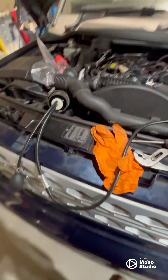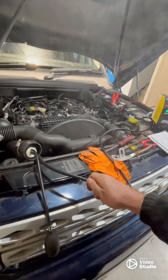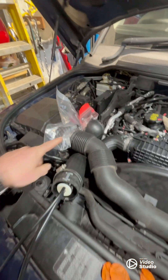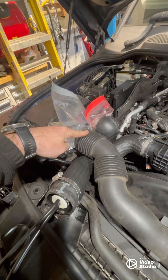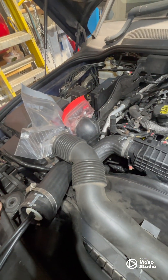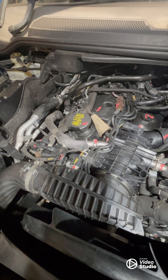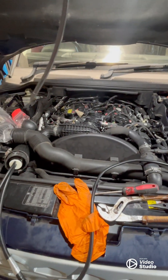It doesn't take long - I'll take this off here - see that, it's already coming out. Takes about 10 seconds to come out. I'll stick that back on. What I've done is undone the two pipes going to the air filter, because the smoke would just come out of there. So I stuck a bag around the ends and stuck it back on. It looks like it's still coming out there. Anyway, now I'm trying to find if there's a leak somewhere. Pretty easy to set up, does about 10 minutes worth of smoke.